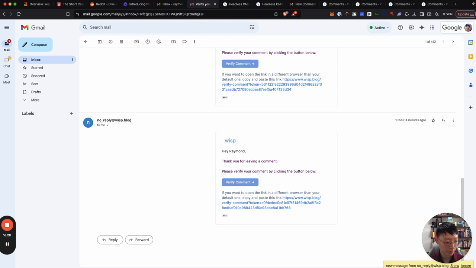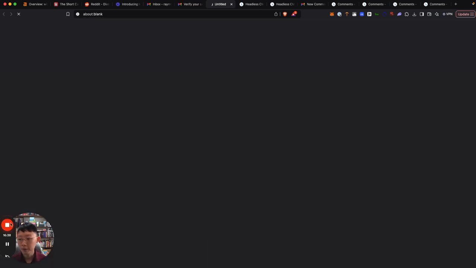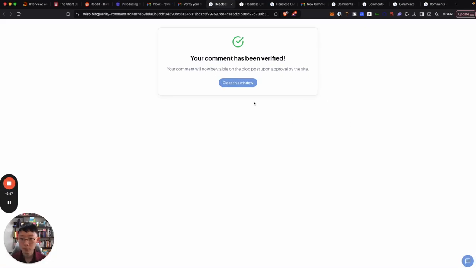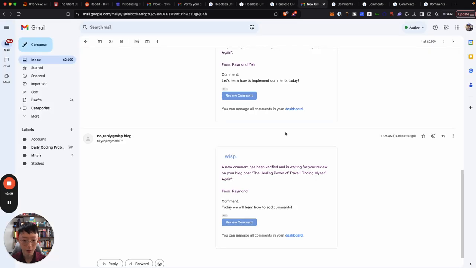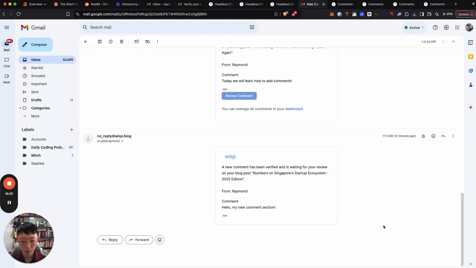So first up, you can see that the new, this is annoying, this way. Show. Okay, I can now verify my email. Okay, and that would actually allow me to approve this in my dashboard.